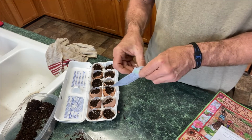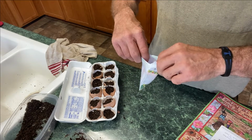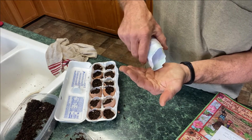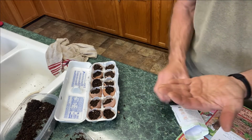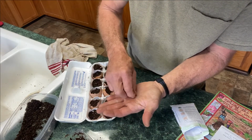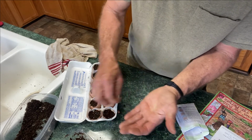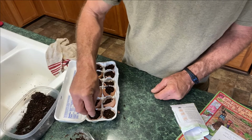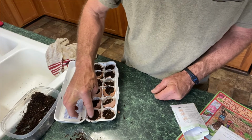I don't just order from one place, I order from different places. The seeds. I need to go get my tweezers. Now I'm gonna have two seeds in one and three in another. I was trying to get just two seeds. Then I'm gonna just sprinkle some more soil on the top of there. Add it down.